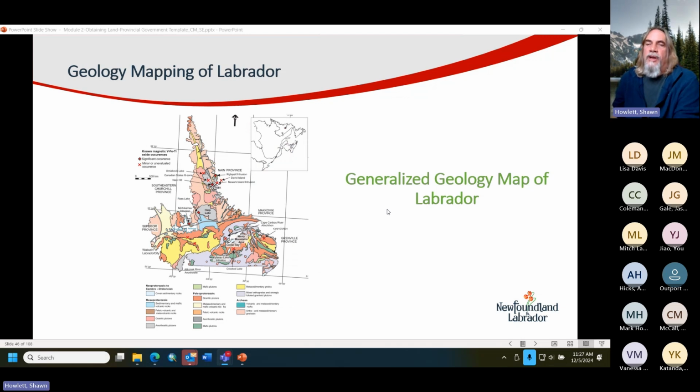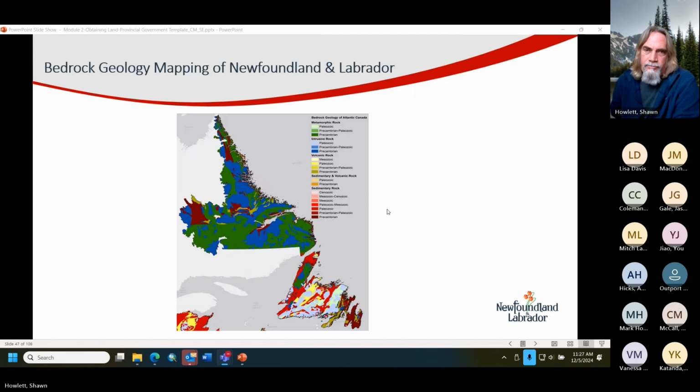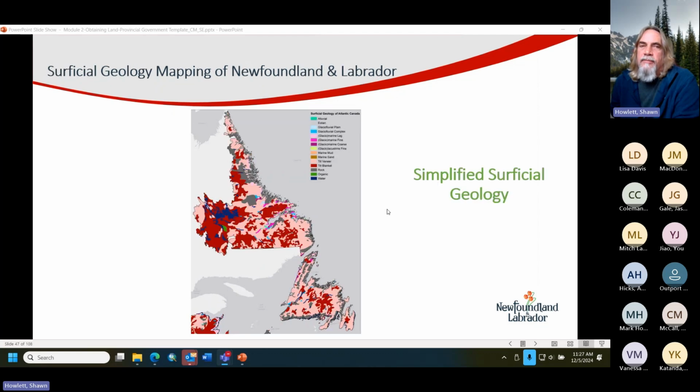And we have it for Labrador, for Newfoundland, pretty much Canada wide. You can find all this information. So we've got bedrock geology and superficial geology. Basically, the main difference there is the bedrock geology is the basement bedrock that's sitting there.